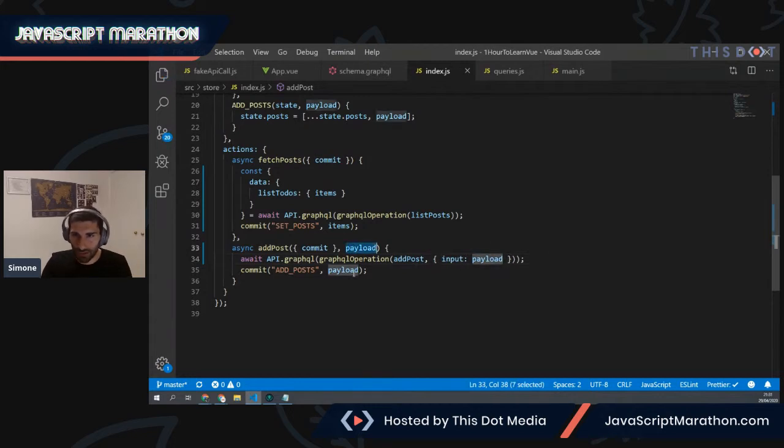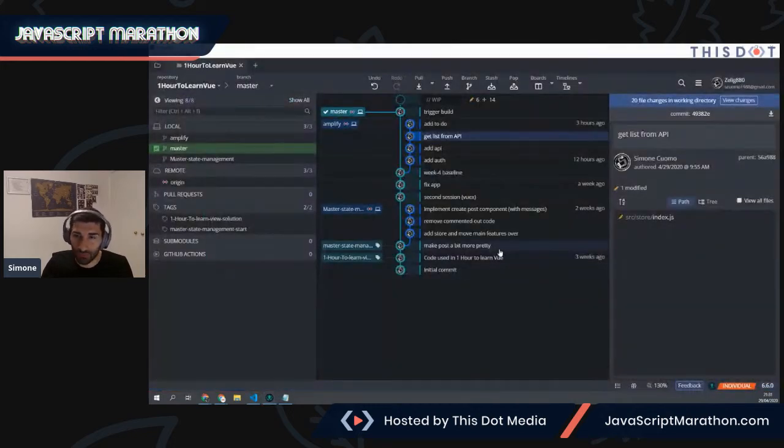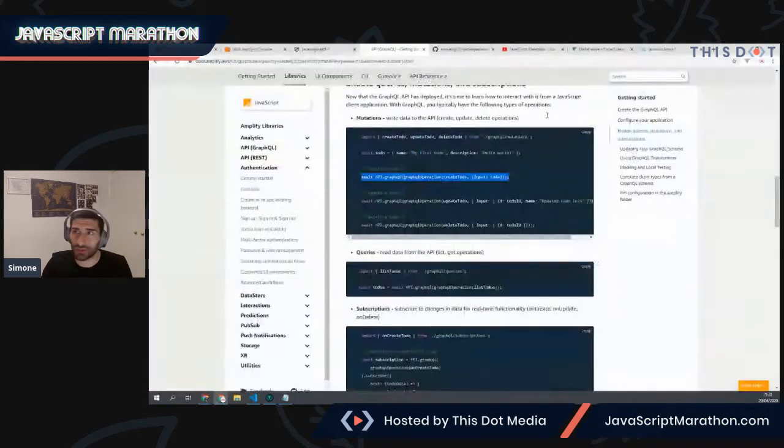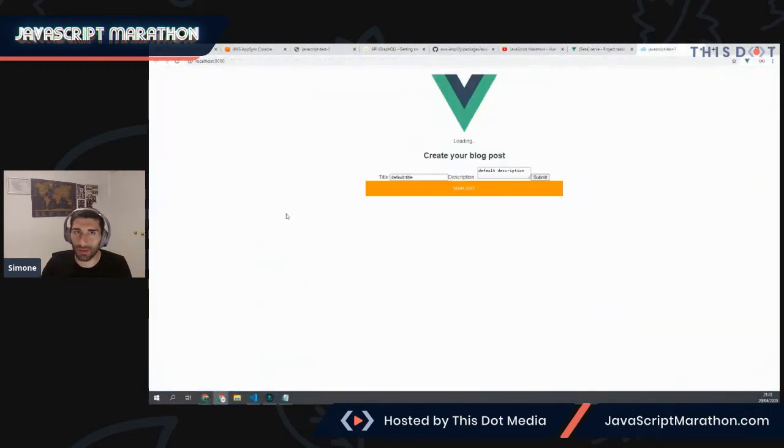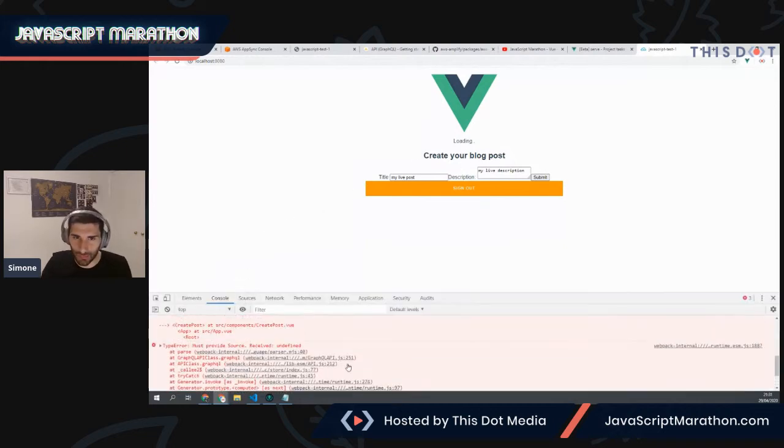What we also do, we're going to add that payload to our post. So we will see the post straight away, but we'll have to refresh to actually see the post on live. So we'll go back here. Just make sure that everything is loaded. So my live post. Okay, we'll do submit. We see if I've done any mistakes. I probably have.